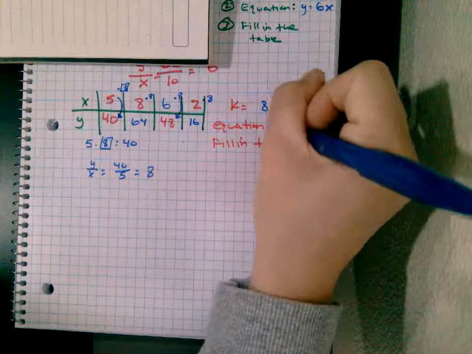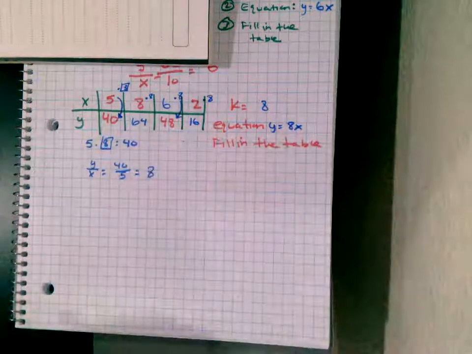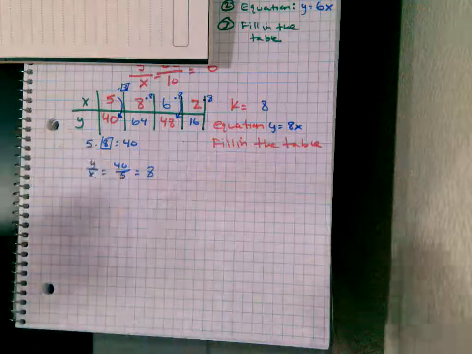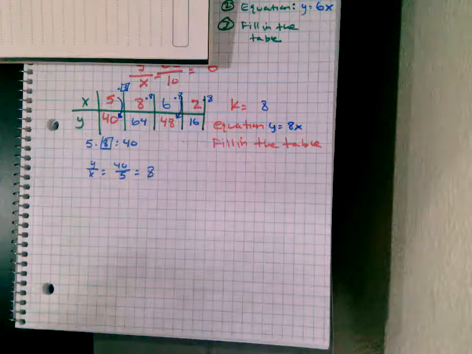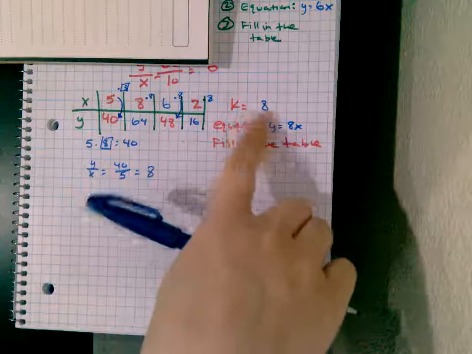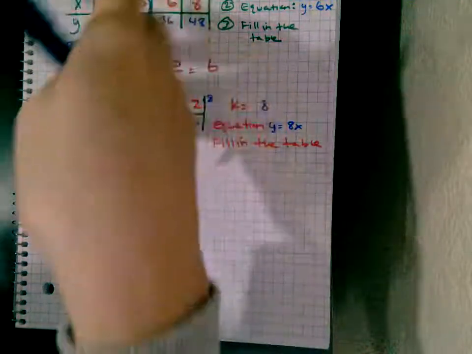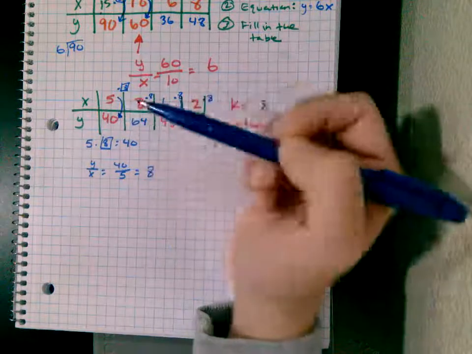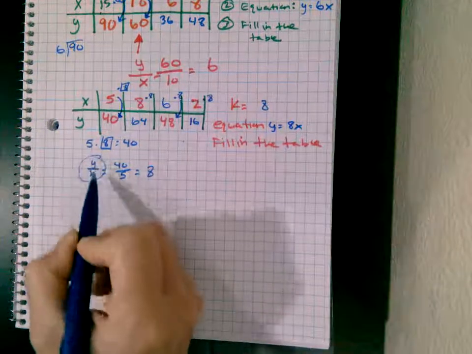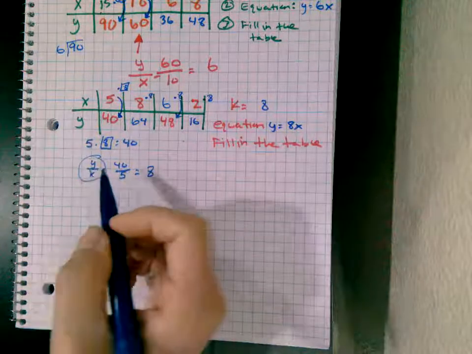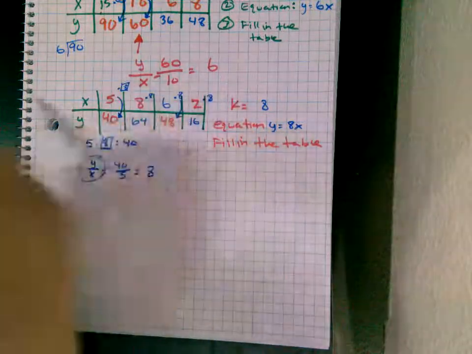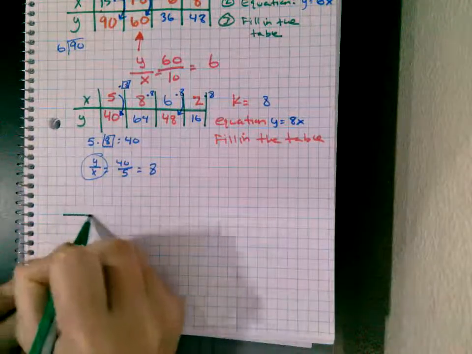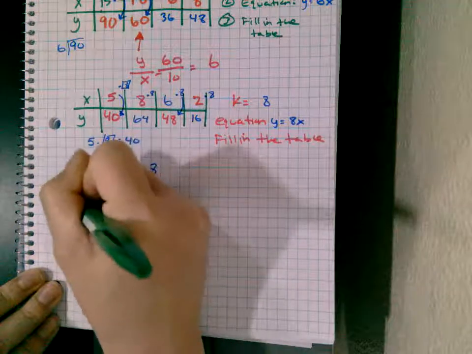So my equation is y equals 8x, and I just filled in the table. Okay? Any questions on this part? So you're using the unit rate to fill in all the rest of the table. You need to figure out what the unit rate is. There's a couple of ways to do it. One is just like, oh, you just see it. You're like, oh yeah, 5 times that is 40, cool. Or your best friend is y over x. Your y over x always works, okay? Sometimes you can see it. Now I'm going to show you one that you might not be able to see right away.